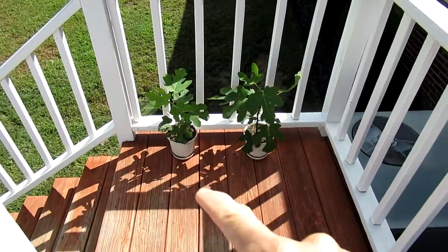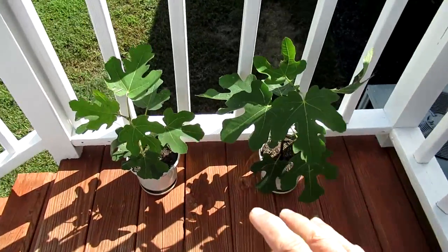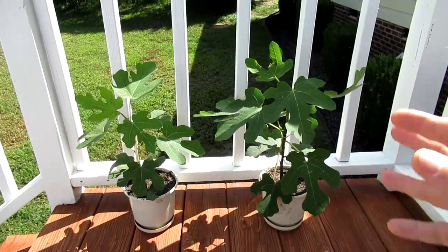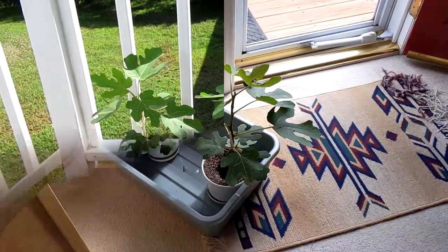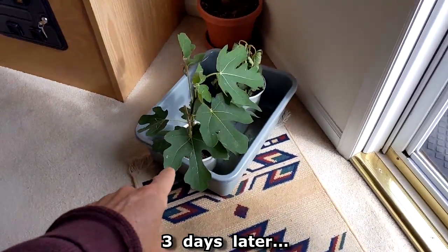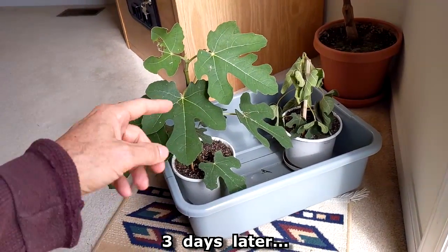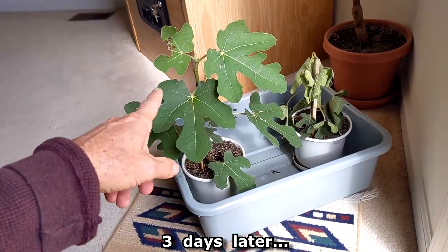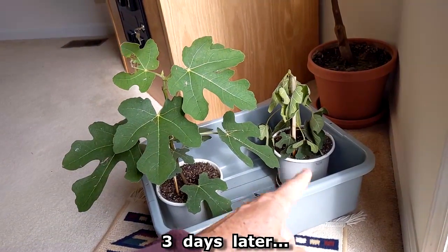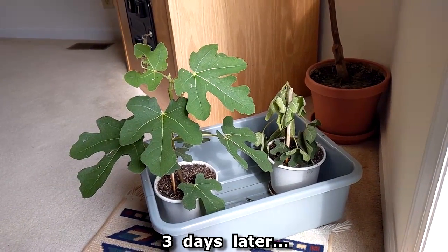And here I've put them in partial shade so they don't stress out in full sunlight. And I'll wait a while to see if these perk up and survive. It's been 3 days. I brought them inside because the weather's been kind of cold, but this one instantly perked up. This one looks like it's gonna survive. And this one instantly wilted, and it looks like this one might not make it. But I'll wait a few more days and do another update.